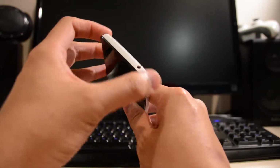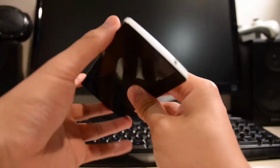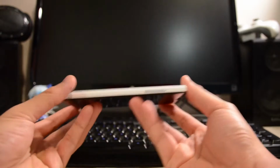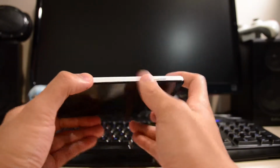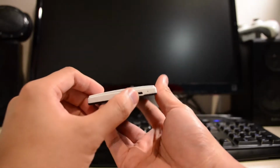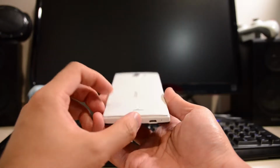On the top, we have the 3.5mm jack for headphones, earphones, and whatever else you might want to plug in there, like an amplifier if you wish. On the left, we've got the volume rocker. On the bottom, we have the micro USB port together with the microphone for voice calls.